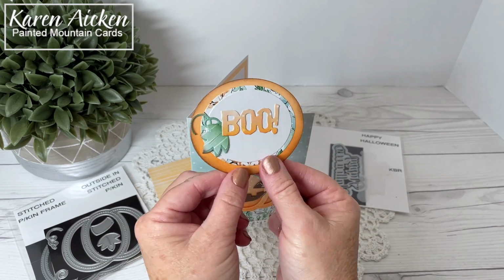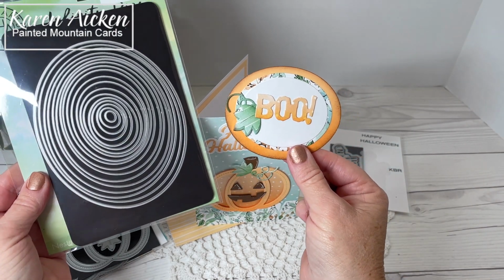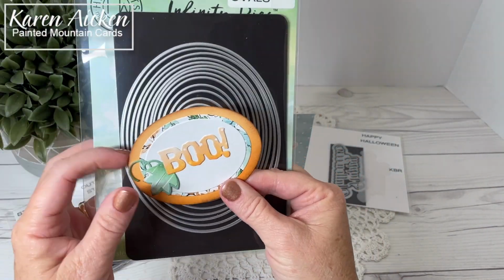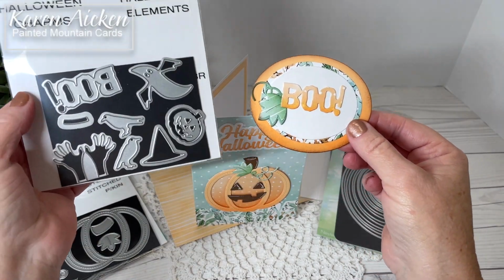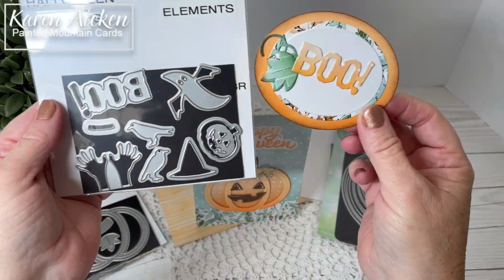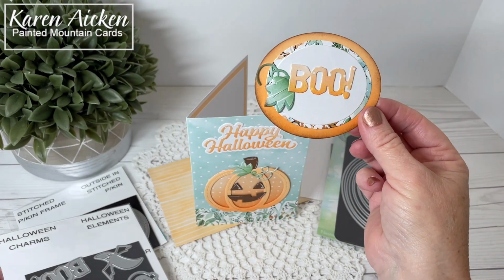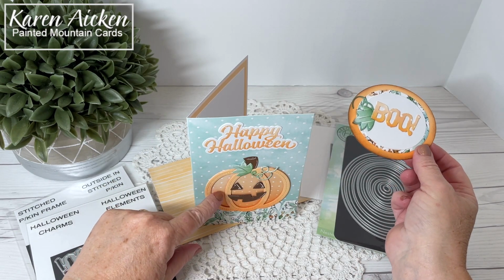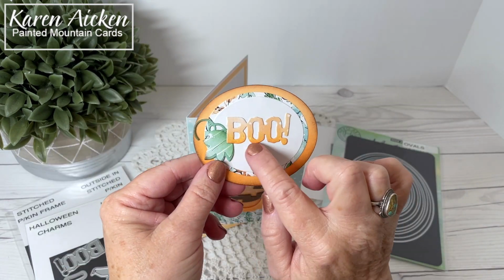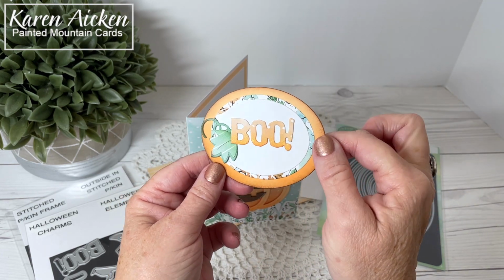So this is what we're going to pop up, this pretty little oval here. It uses the ovals, which is the infinity dies from Hero Arts. And then this boo is from Karen Burniston's Halloween Elements. It's been out for a couple of years. I love this boo and I use it every Halloween. It cuts as a single piece. So I cut it out of the same pattern paper as the front of my pumpkin, added some inking at the bottom and also Wink of Stella at the bottom so it's nice and shiny.